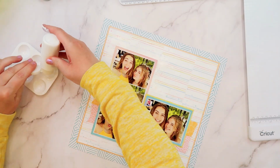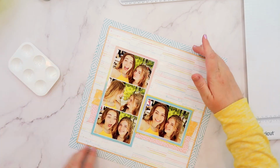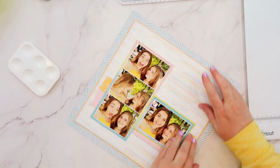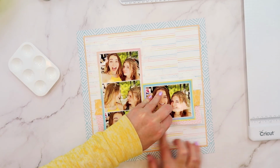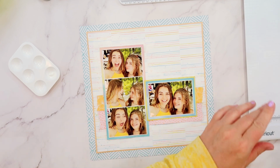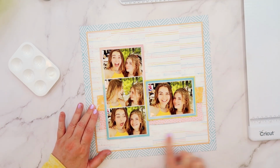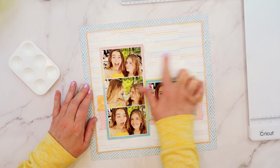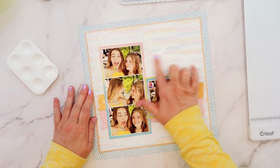The reason I do that is where I'm going to add my title and possibly my journaling. So I want them to really pop against that striped background. So doing the white acrylic paint just adds this, I don't know, a transition spot for those elements of the page to stand out a bit more. So I'll go ahead and finish that up and then we'll move on.